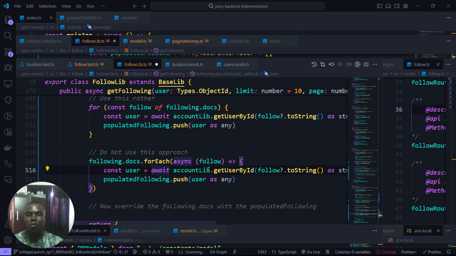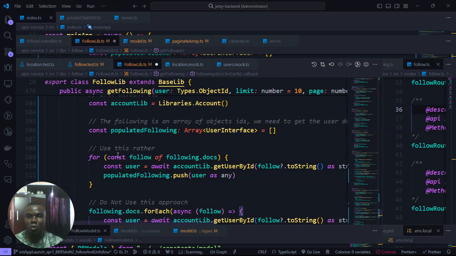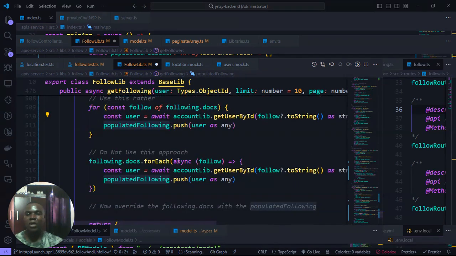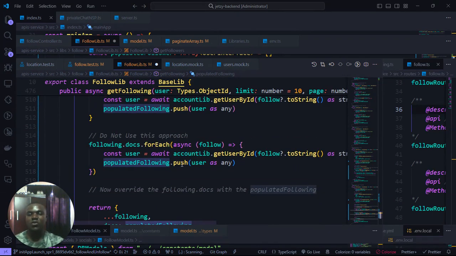It does not wait for the inner promise to complete. But the for...of loop actually waits for the inner function to resolve to a value before it goes to the next value in the array, and does that all over again while populating the populated following. So when you call this method, you're going to see the result as expected.